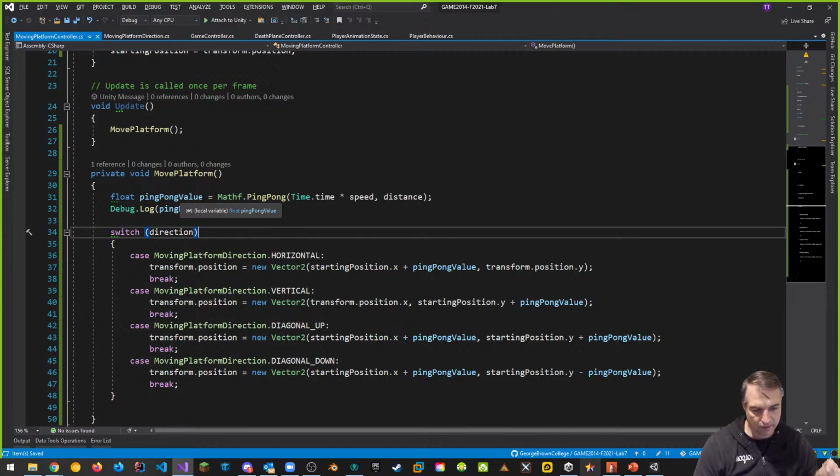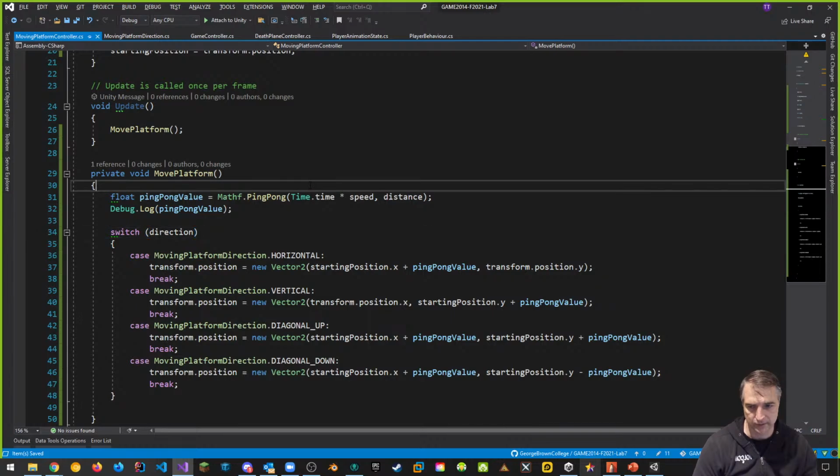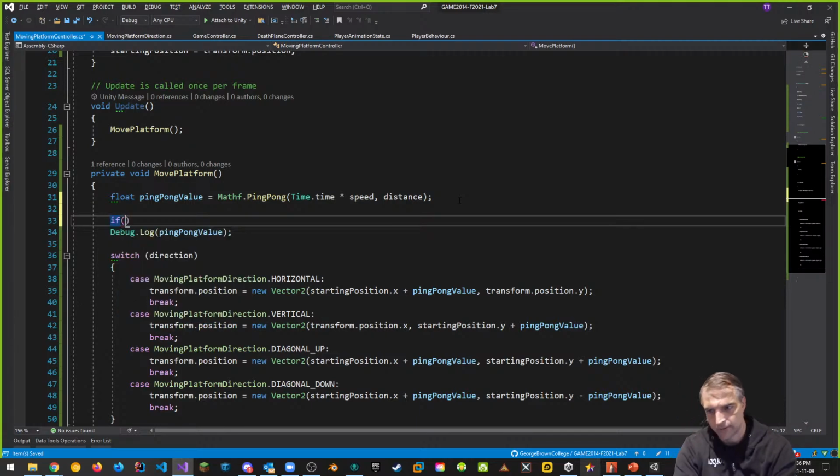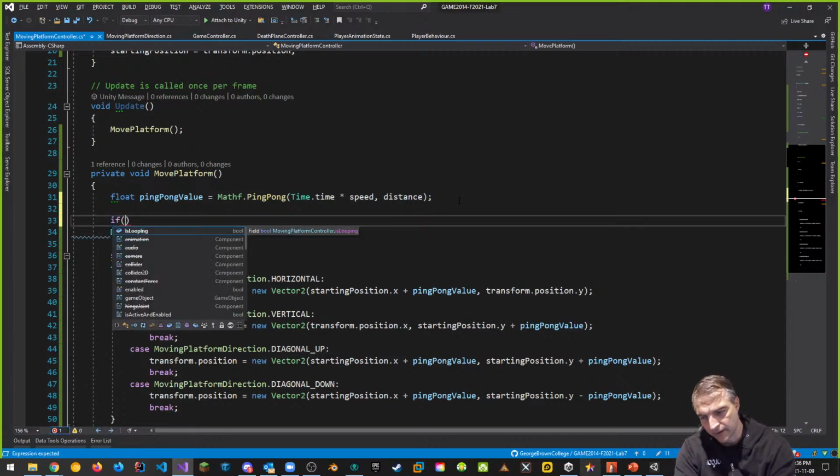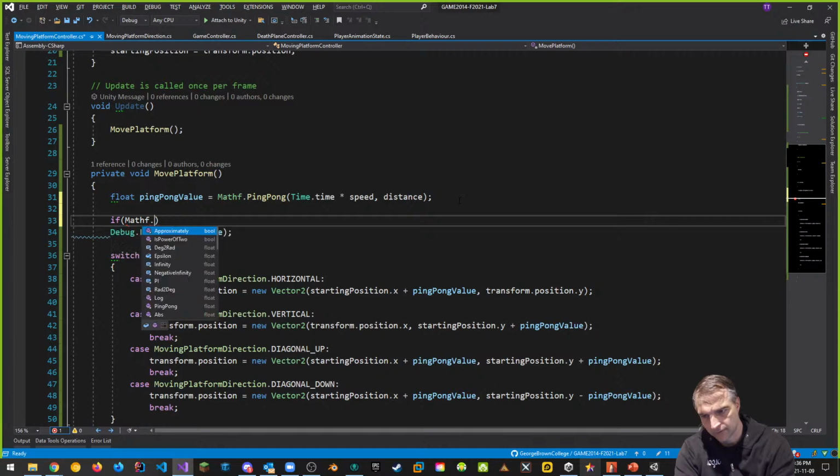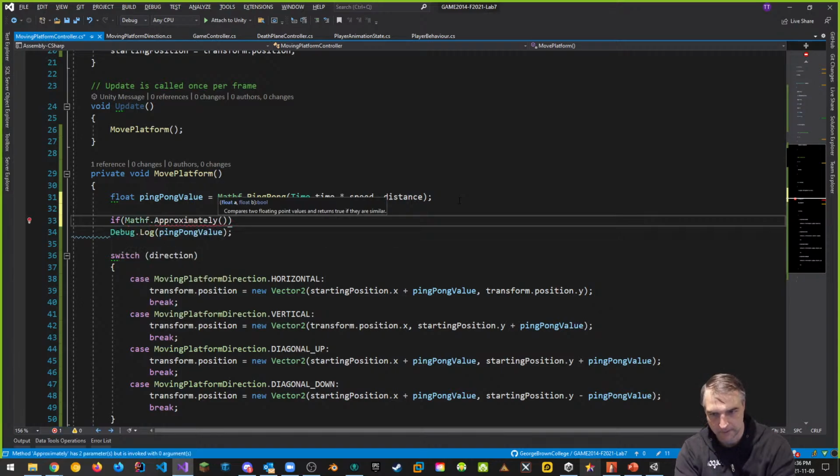If it is greater than or equal to whatever value we're looking for, minus something like a small offset, you can actually look at something called, if I'm not wrong, Mathf.Approximately. If I look at approximately, I want to say it's approximately equal to, they're very close values, very similar, right?